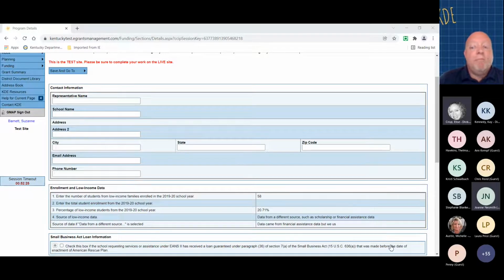One last one, David, and then we'll let you move on. If we are using a contractor for air purification systems, when would they need to start or complete the work? KDE will procure and get that person to do that, correct, David? Yes, and as far as completing the work, we need to have a contract in place. We have to have those funds obligated essentially by March 19th. If the work goes on beyond that, that's okay, but we have to have that procured, or at least a contract in place to have that started.